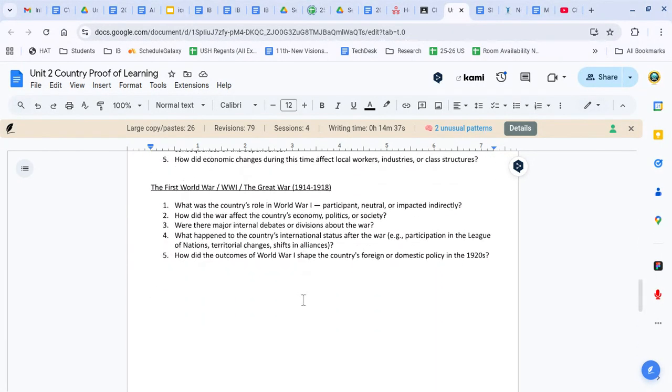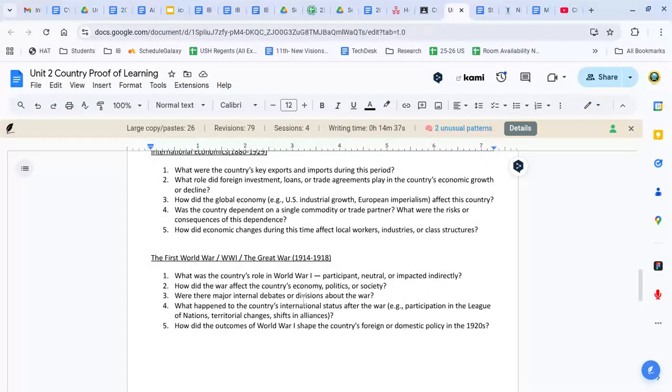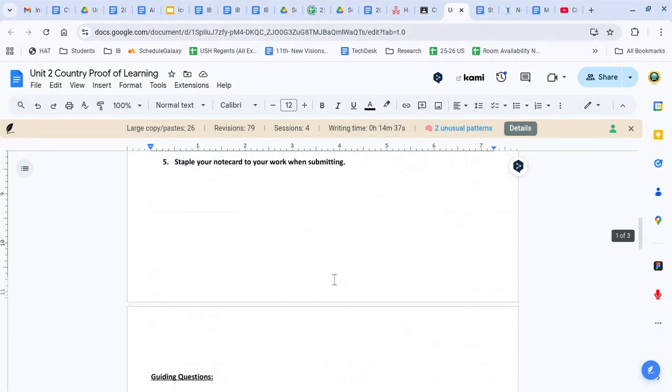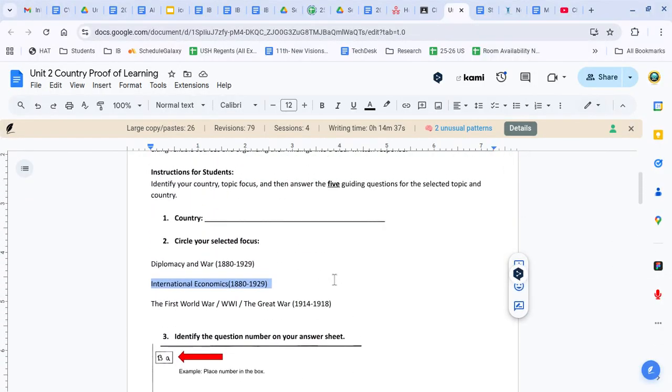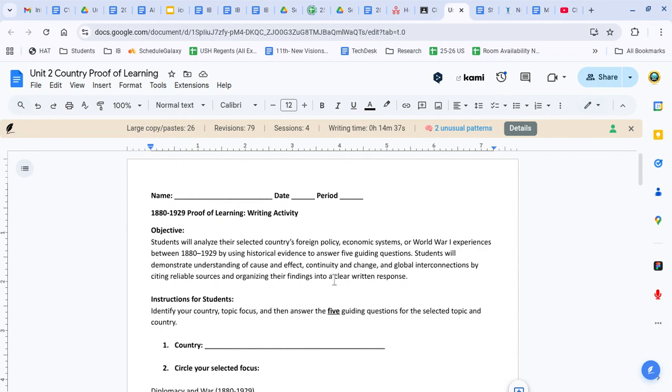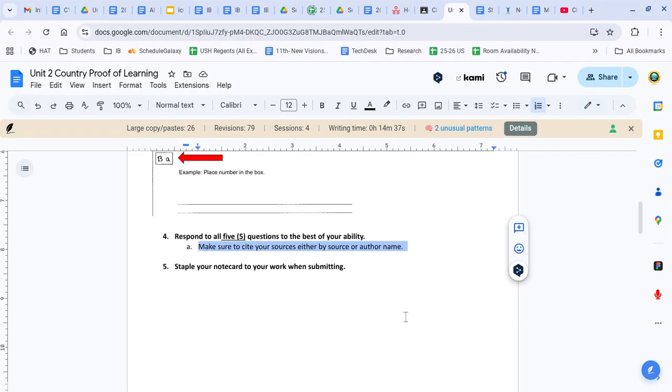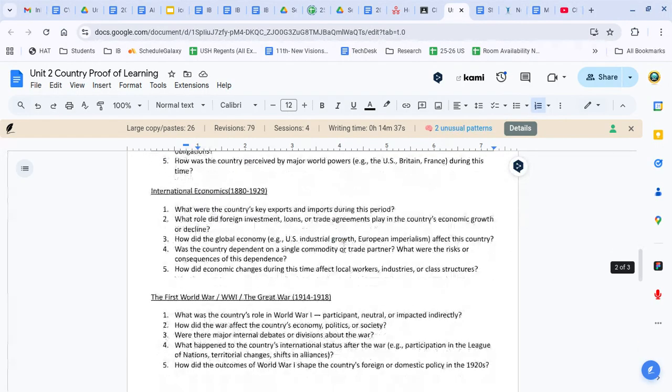These are the exact same questions that you answered before. And I'm going to show you how I would make a note card. One thing that you should notice here is we're going to ask you to cite your sources either by source or author name. So the key here is you could use the author's name, but what if I have 2 sources by the same author? Or by the name of the source itself, that is completely fine, but we're going to ask you to use these 2 and do them in in-text citations.